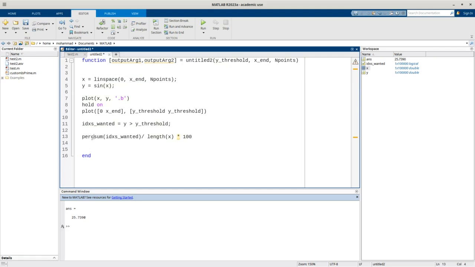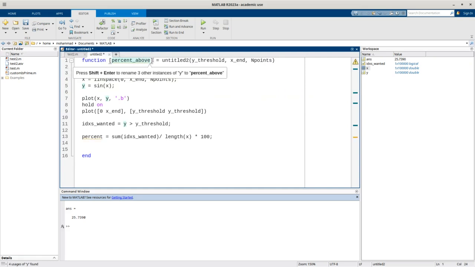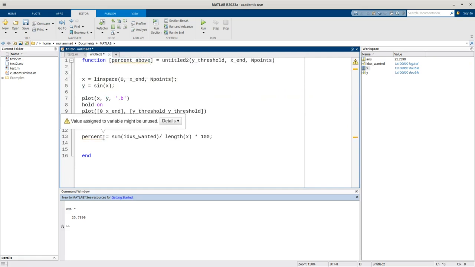So we want this percent as the output. Doesn't matter this or this. Maybe we just give it here. It's y percent buff. Yep, it will warn me if I'm not using it. So now I'm using it, so same color. Seems fine.